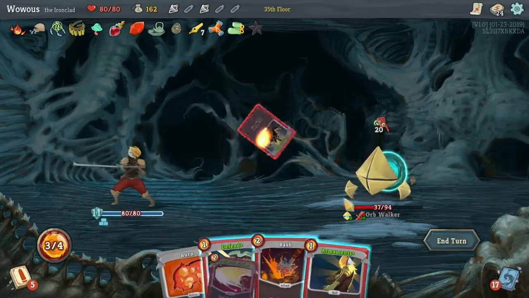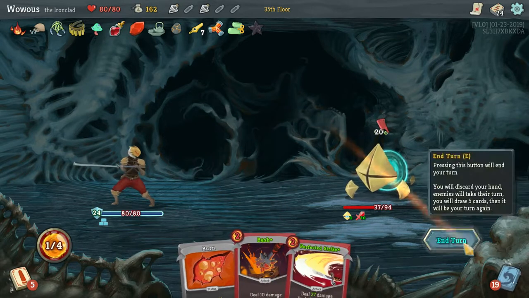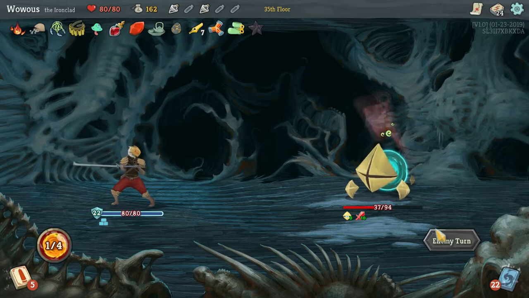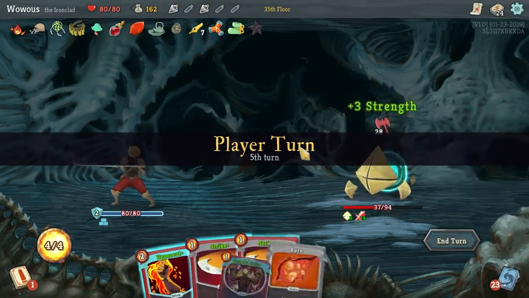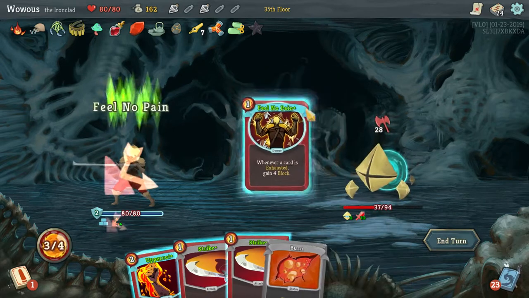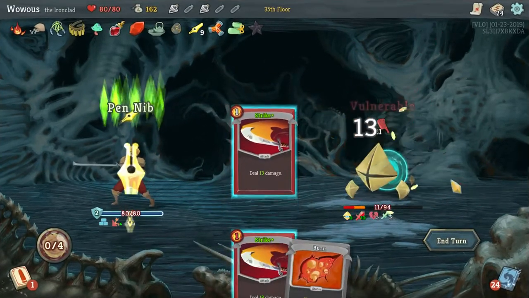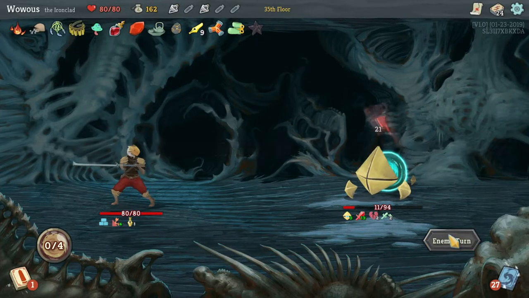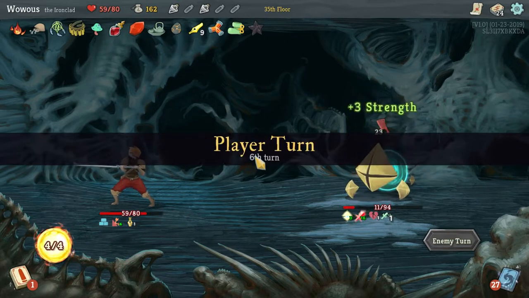So we're gonna shrug it off. Do this. Defend. Get him down to about half his health. I'm gonna have to take some damage here because I don't have any way to, again, defend. It's okay, it's not too much.